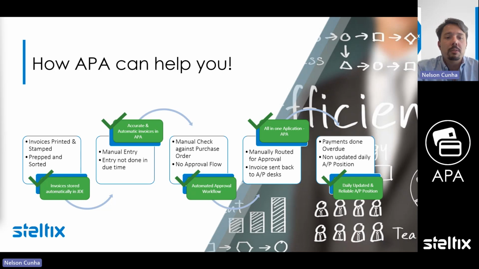By the time these documents get to JD Edwards, they will also be converted into a temporary invoice, let's say, which requires a check. It's like a staging phase where you need to check the data, see if it is all okay, and check the errors that APA already gives you. And if it is all okay, it can be processed in one step. With that, we offer the approval workflow.